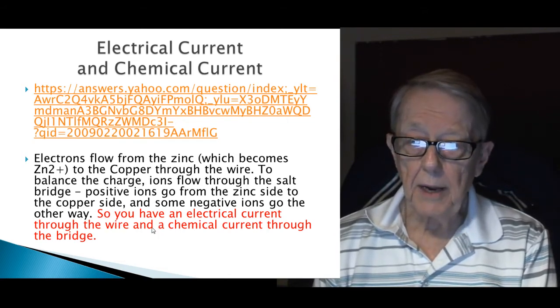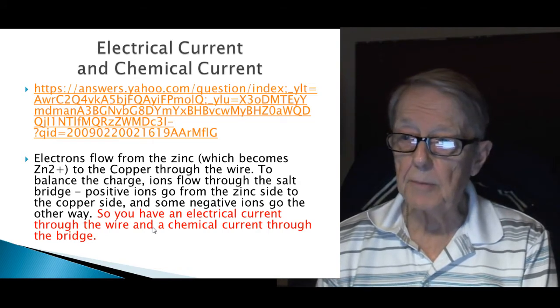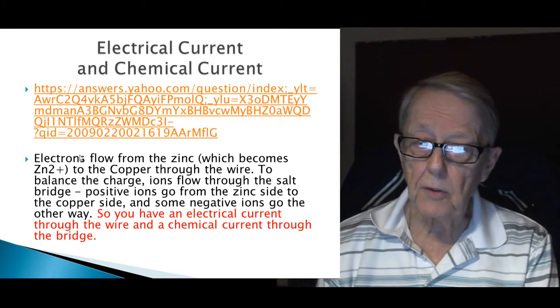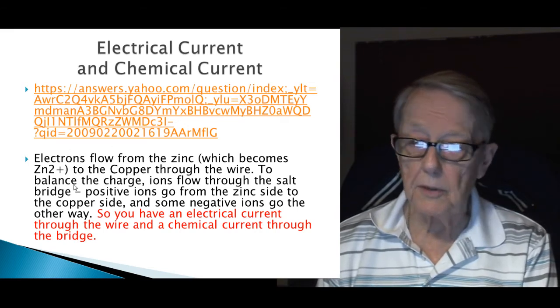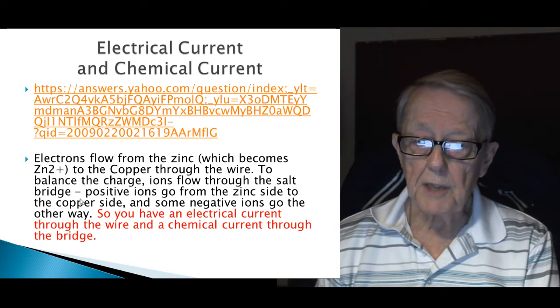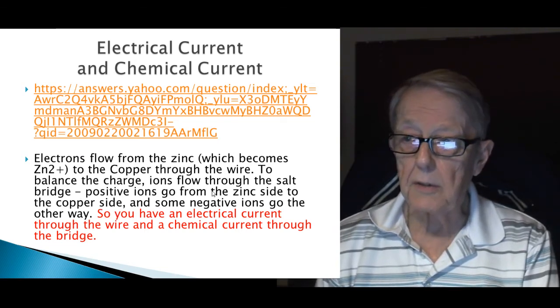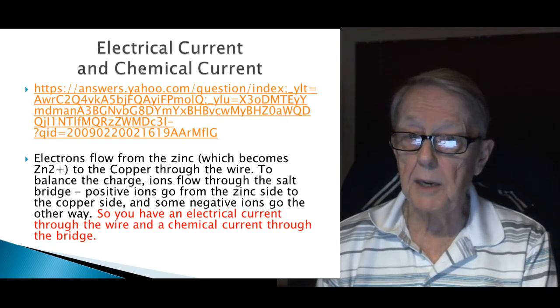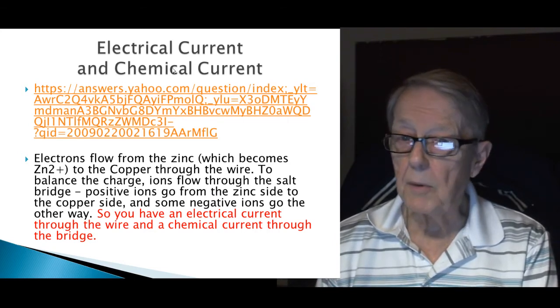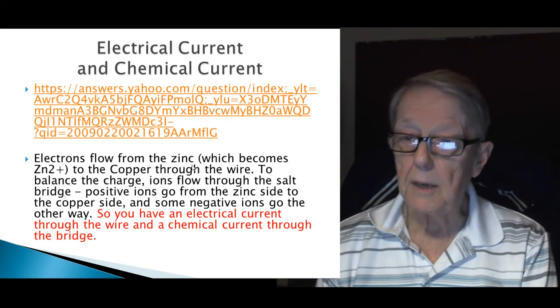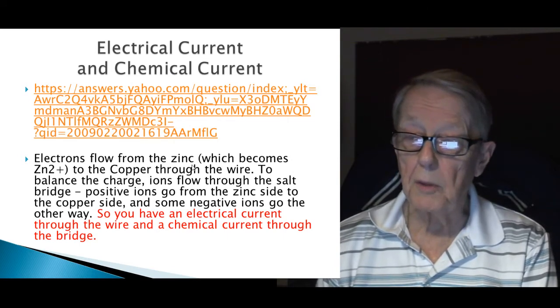It's more likely you'll hear me say that the electrons go out of the negative side over through the light bulb or meter to the positive side, and then it flows through from one electrode to the other. Look, that's what you're likely to hear me say. I have not referred to the fact that there is a chemical current, but apparently that's one way to view the battery.